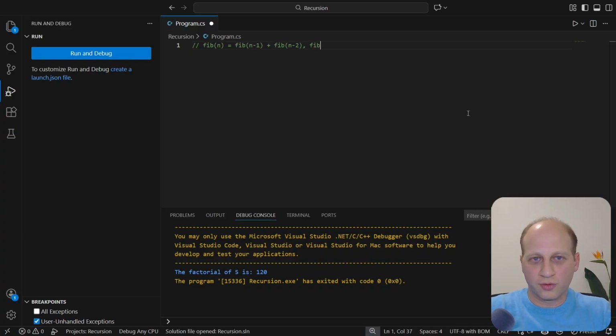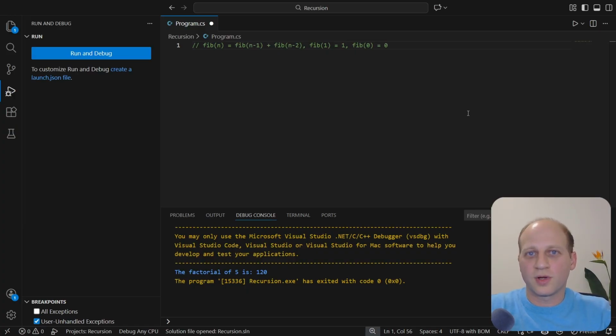Now, for Fibonacci of 1, it simply is 1, and for Fibonacci of 0, it's just 0. Now, as you can see, the Fibonacci sequence is already defined in a recursive way.